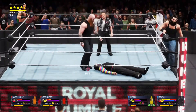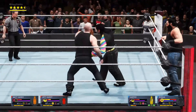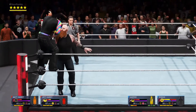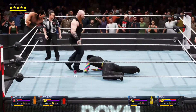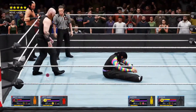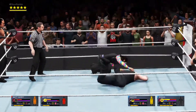A scoop slam. In a bad way here. And listen to this place — it's deafening in here, Michael. Needs to make it to the corner here, Corey. A tag is vital at this point in the match. So close. Just a little bit more. But it's those last few inches that are always the toughest.